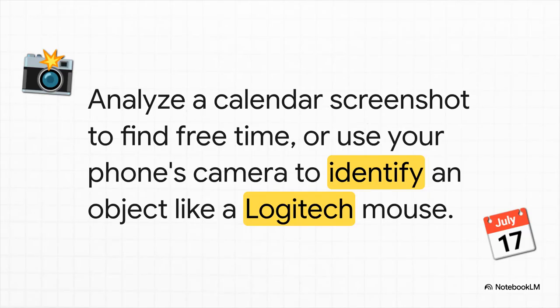First up, Vision. And this feature, it's just incredibly powerful. For instance, you could feed it a screenshot of your calendar and just ask, hey, find me some open slots for a project. Or you can use your phone's camera right in the app, point it at something, like a Logitech mouse, and ask ChatGPT to identify it for you. It literally understands what it's seeing.